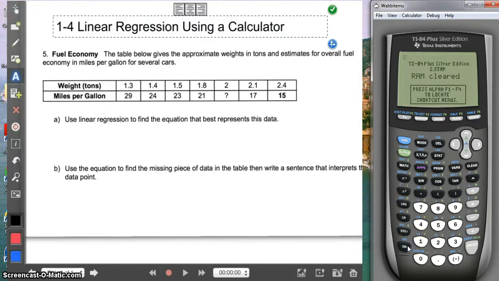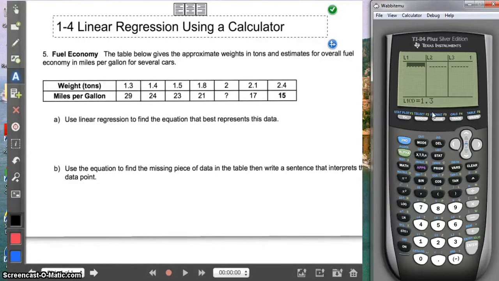So let's turn our calculator on, and then the steps to go into linear regression are the following. First of all, you need to enter the data and the information for X and Y in your calculator. So you press on Stat. Then you have to edit number 1. So as you can see, it's highlighted. You go ahead and press enter. L1 stands for X and L2 stands for Y. So let's enter the values.